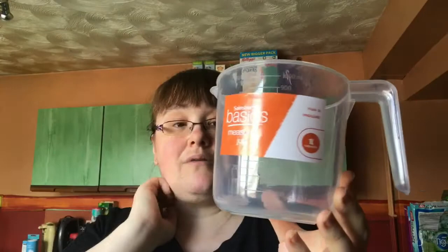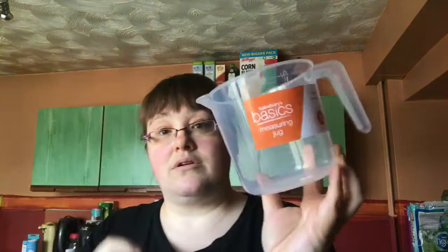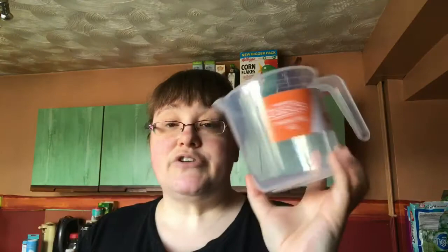Now I saw this and I've been looking for one of these — they've always been really expensive. I have got a glass one, but this was only 50p which I think is a real bargain. I just wanted a little plastic one because the glass one is quite big. This holds up to a litre which is really good, so yeah 50p is a real bargain. Then I have some salt and some mushrooms — these are speed food.